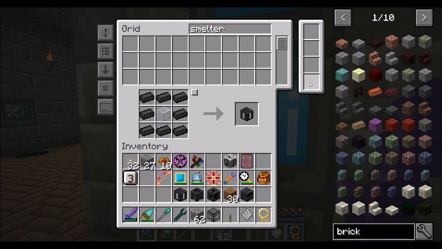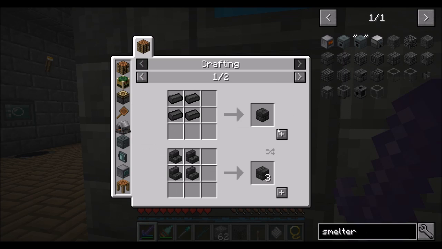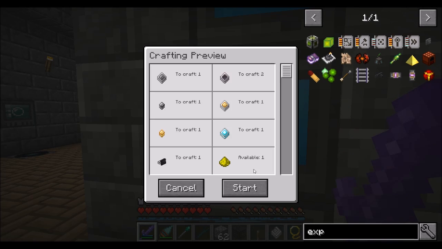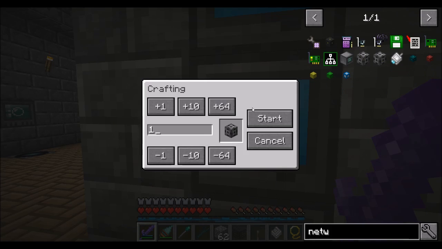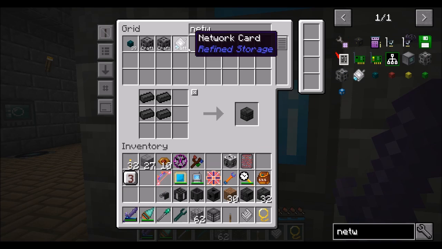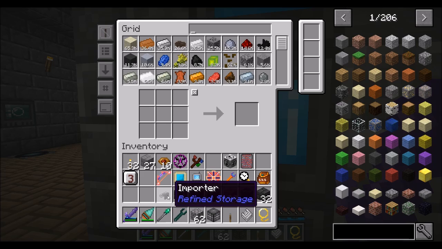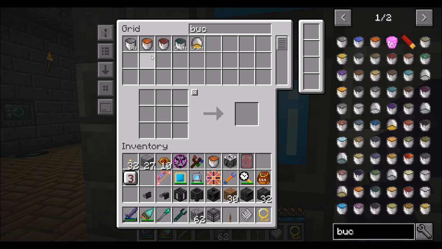And then some bricks. We'll probably want, or let's do smeltery again. I don't know how many we're gonna want, but that should pretty much be good, right? Like, let's do 32 for now. We're gonna want an export bus, and we're gonna want an importer. And I don't know if I have refined storage over there, so let's get some network components. Cool. That was the importer. Is the export done? Cool. We're going to want a bucket of lava.